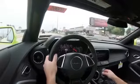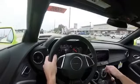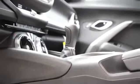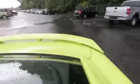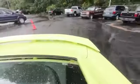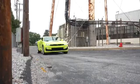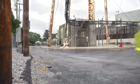But either way, I do have the 6-speed manual, so I do want to touch on that a little bit. It is actually a Tremec 6-speed manual, so that is a good thing. Tremec is a very well-known name when it comes to manual transmissions, and actually the Tremec 6-speed is also used in the Shelby GT350, in case you guys didn't know that. So a very reputable transmission option there. In my drive today, no issues with finding any grab points. Clutch feel is nice, so definitely a solid option as far as the transmission goes.